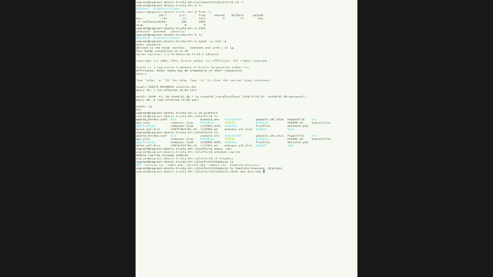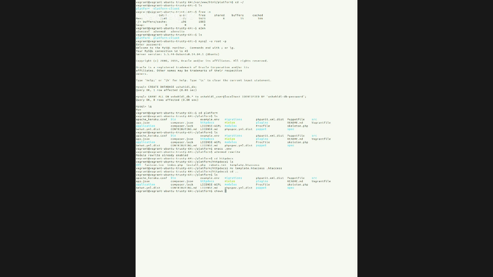Before I do that, I have to go into the application directory. My logs directory, the cache directory, and media upload directory are in a directory called application.